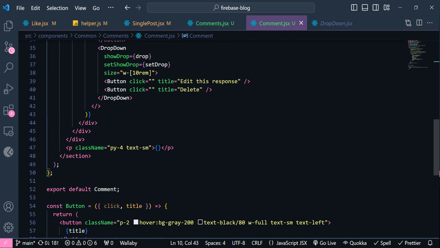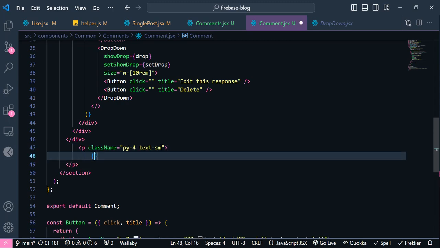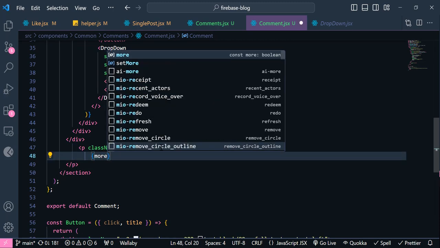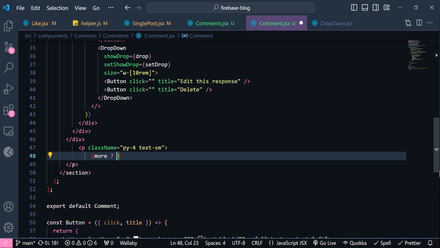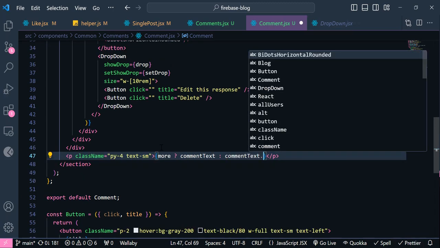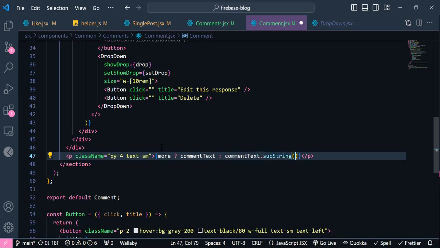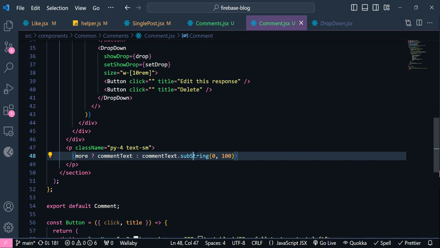So down here inside this paragraph, we need to set a condition. So if more is true, then we are going to print all the comment text. Otherwise, we are going to print this comment text dot substring. Okay, and we are going to get from 0 index up to 100 index. It should be small letter.